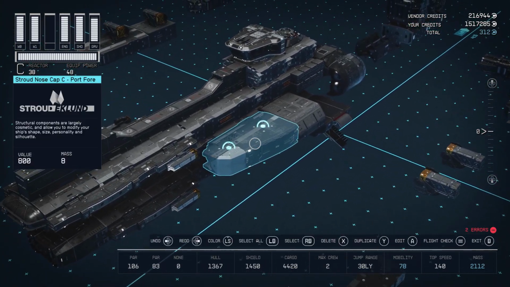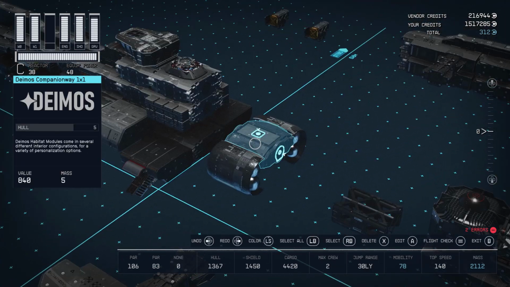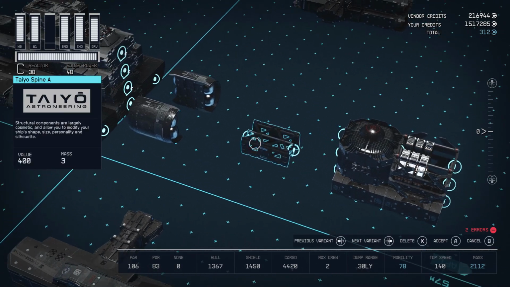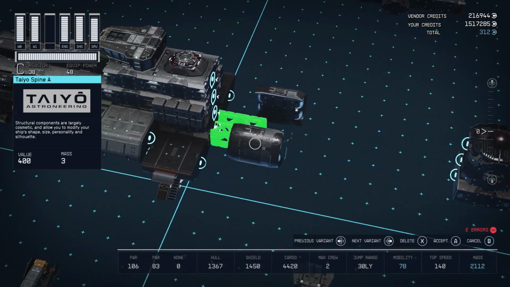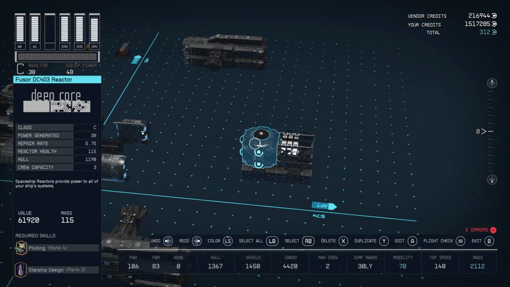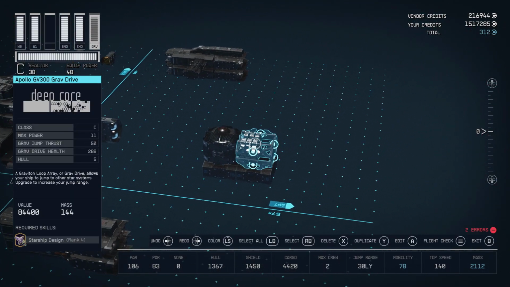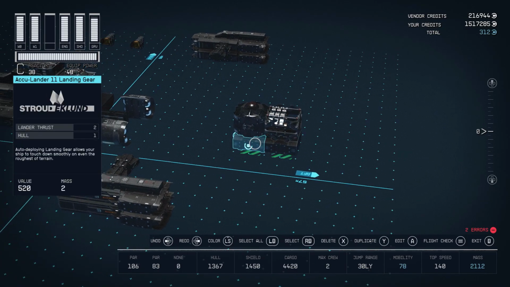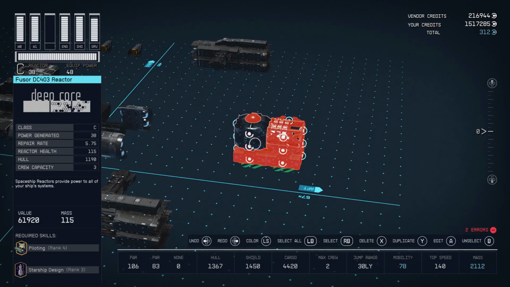To do this, first attach the Teo spine. Move these fuel tanks out of the way for now, just to give us some more room, and the reactor block at the back is made up of the Fuser DC-403 reactor, the Apollo GV300 grav drive, and 2 Stroud Eklund landing gears. All of this is available again at Stroud. Select all and whack it on.